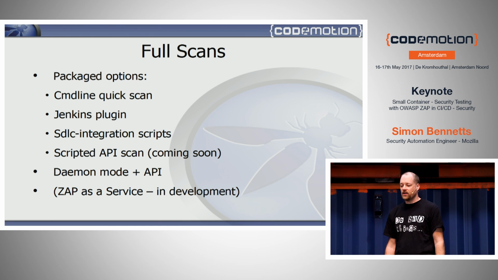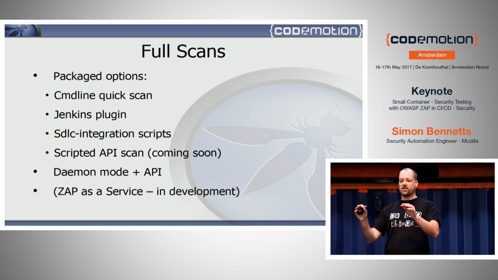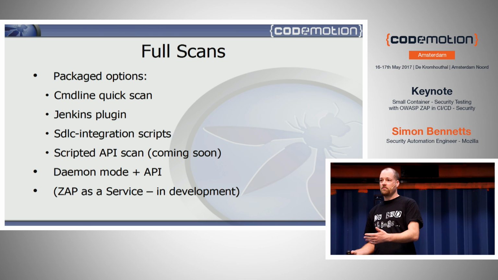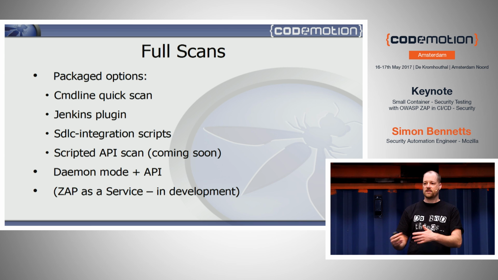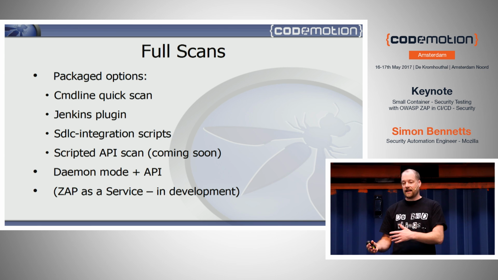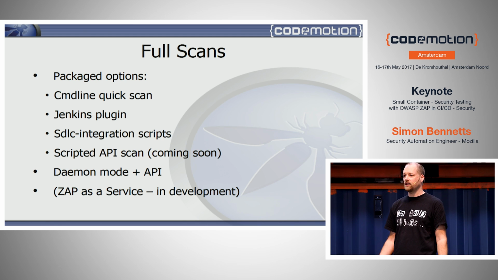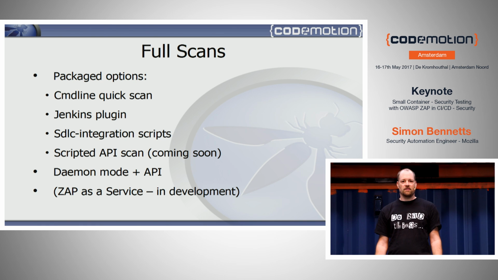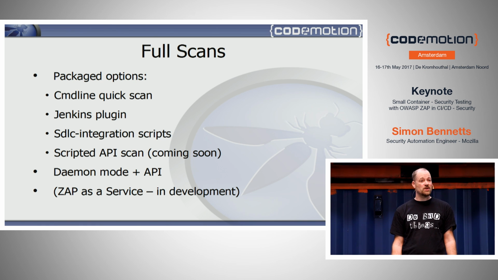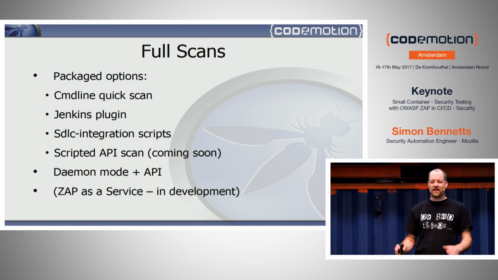We have a command line quick scan, and that's actually just the same as when you bring up the ZAP UI and type in the URL. It's the same, but instead of launching the UI, it just runs inline and does the same thing. It does a spider, and an active scanner, and reports the results. This may take significantly longer than the 2 minutes for the baseline scan. I've done some scans which have taken like 10 hours. You can speed things up, and it's well worth delving into.